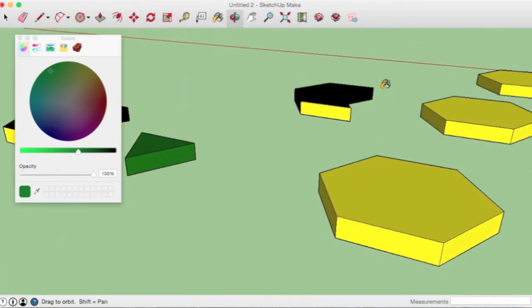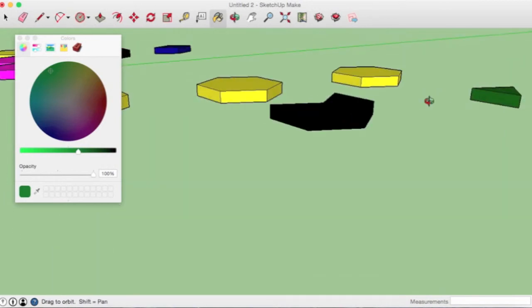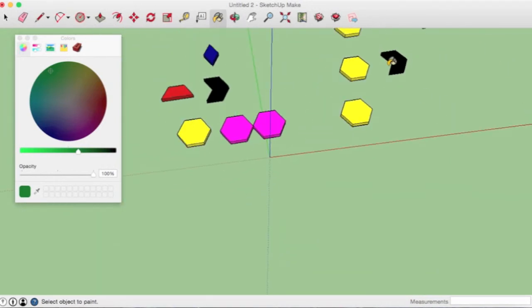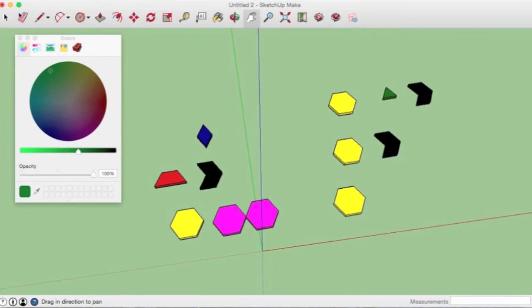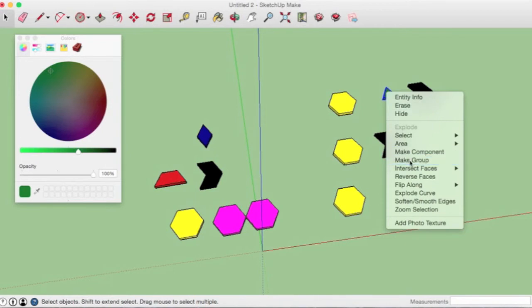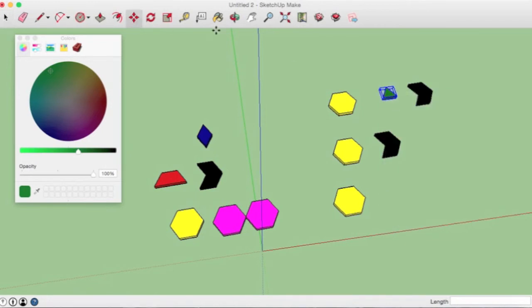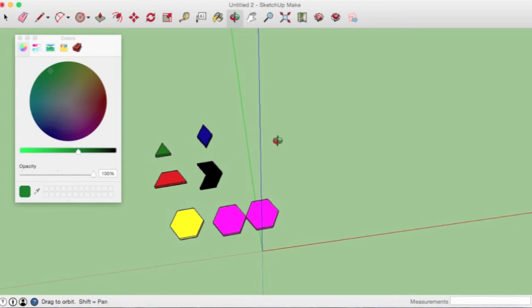Every side. Let's do this right. Alright, and we'll make it a group and bring it over. Right click, make group, and move it over here. Alright, so we have our 1 whole, we have our 1/2, 1/3, 1/4, 1/6, and finally 1/12. And we can delete these pieces. Don't need them anymore. There's our pattern block set.